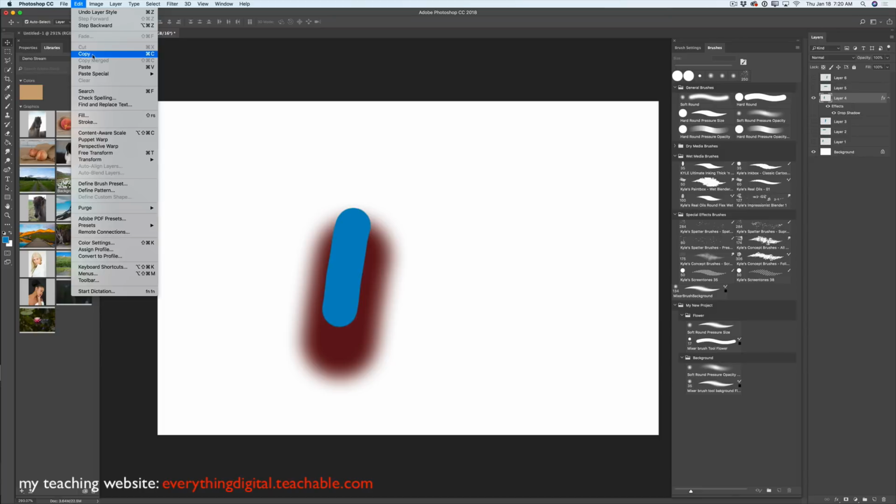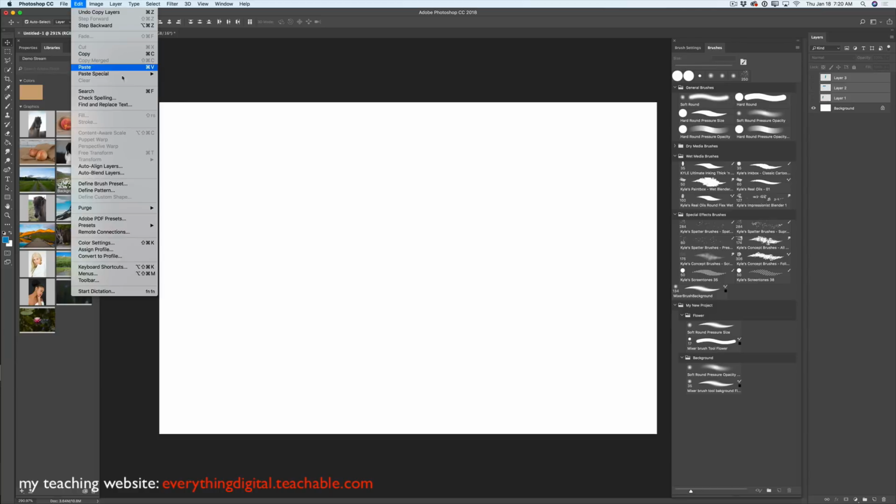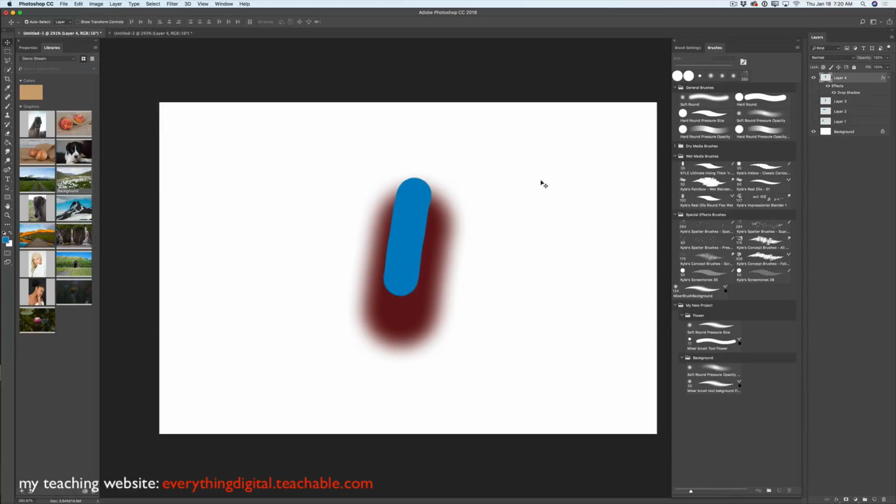I will go copy. I will go back to my first document. I will hide all layers and paste, and voila guys, as you can see, I have all effects. So I don't need to reapply, I don't need to copy style or copy effect to paste into another document. I just copy a layer, and I paste this layer into another document, and voila, everything is ready to go. So guys, this is absolutely amazing, I love this feature.